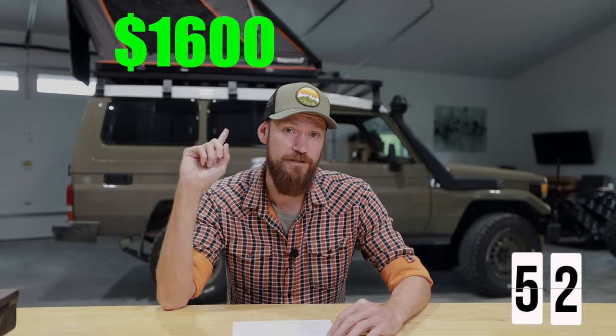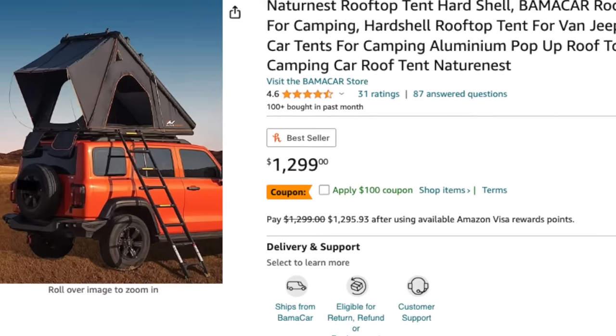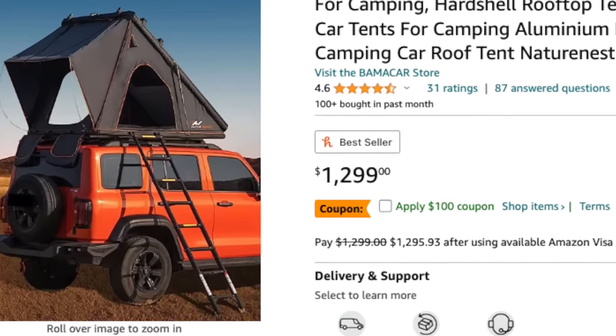The Top Oak Wedge Tent, I think, wants to pick a fight with everyone because it came to market with a price tag of $1,600, including shipping. The only wedge that I know cheaper than that is the Nature Nest, but that one does not have the additional pop-out design. That one's just a standard wedge. So this one sold on Amazon. For $1,600, you would think, okay, then it's probably got bottom-of-the-line features, but that's not entirely true.